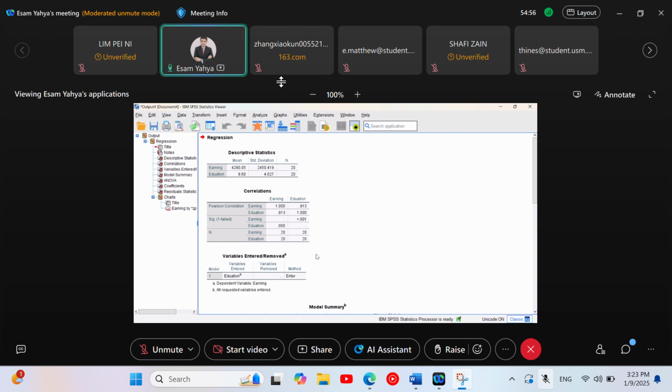And here you have a lot of data, a lot of results. As you can see here, we have the mean and standard deviation of each, earning and education. The mean or the average of earning here is 4,280.05, with a very high standard deviation, yes, because the difference between the incomes or the earnings is too high. That explains the high standard deviation. The N is 20, same N. For education, the average education is 8.6 years, because we have 16 and some years duplicated. Some years we repeat 2 times, but anyway, you have the results of the mean of each column and you have the standard deviation. Okay, now, the next one, we have the correlation.